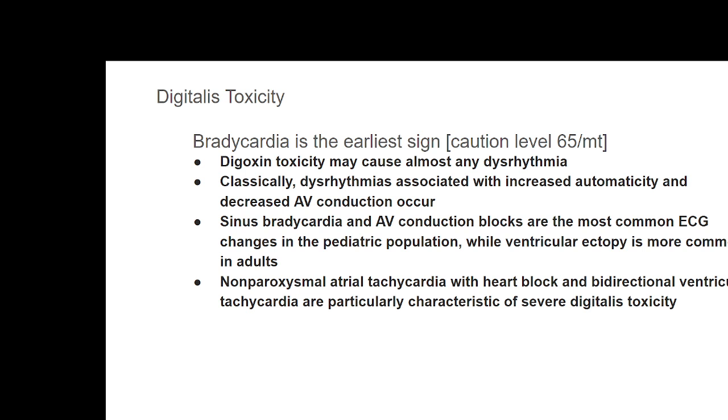Digitalis toxicity is one of the important issues. The most important sign of digitalis toxicity is bradycardia. The usual caution is that a patient on digoxin should never be allowed to have a pulse rate of less than 65 per minute, or at times in certain textbooks it is considered as 60 per minute. The lowest permissible heart rate would be 65 or 60. If it goes below that, then you have to interrupt the dose. The dose has to be stopped and reduced. You will have to give a gap of 1 or 2 days, and then start again if necessary.